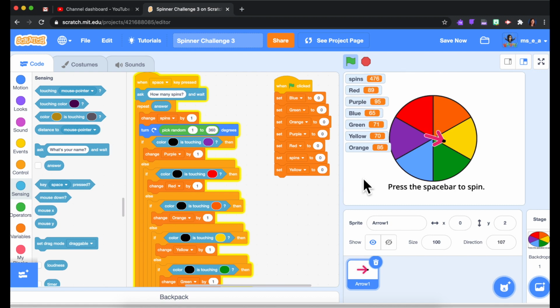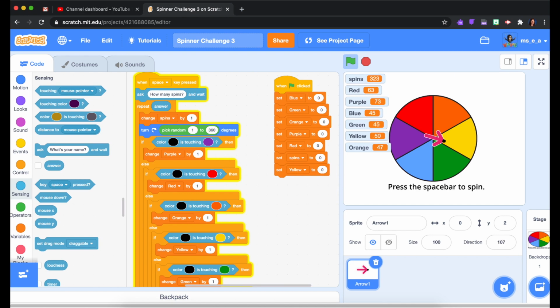Now, you would think a computer program can't possibly be biased. It's a computer. It doesn't have thoughts and feelings and preconceived notions. However, behind every program is a coder who made it. And whether intentionally or not, we can introduce bias into our code. And I have unintentionally made very biased code with this program. I started to notice it as I was experimenting with my spins here, because the more spins I do, the more obvious my bias becomes.